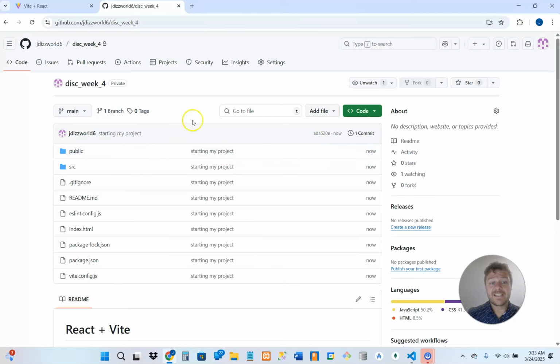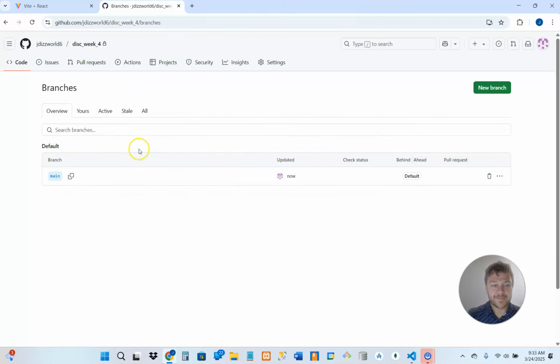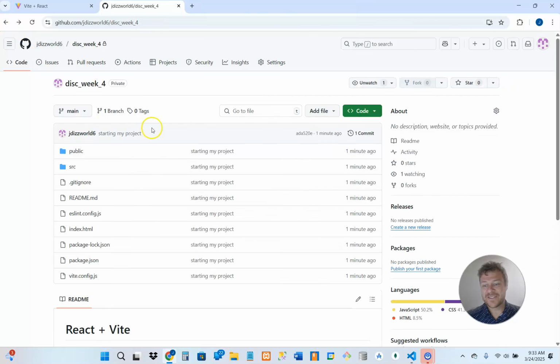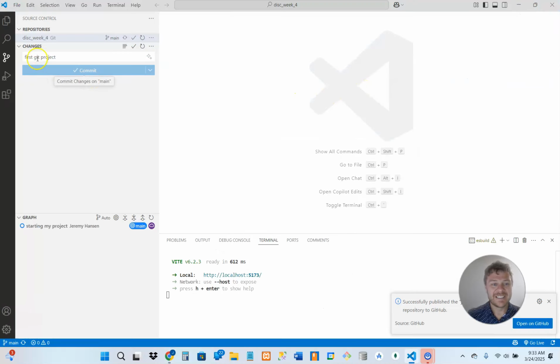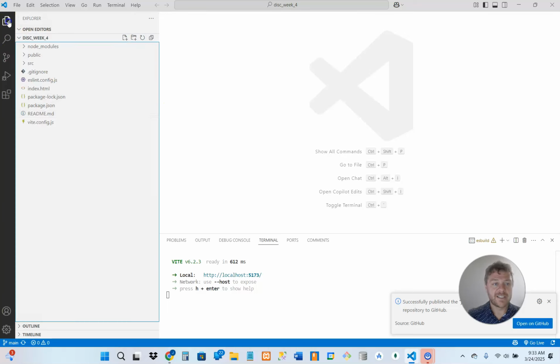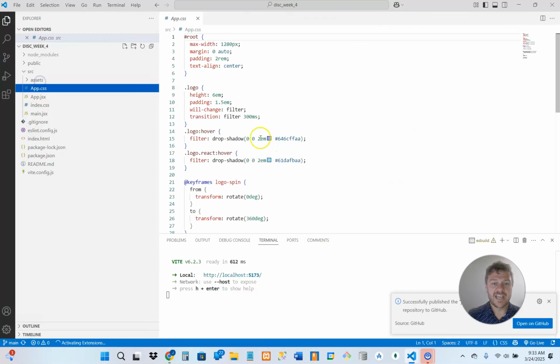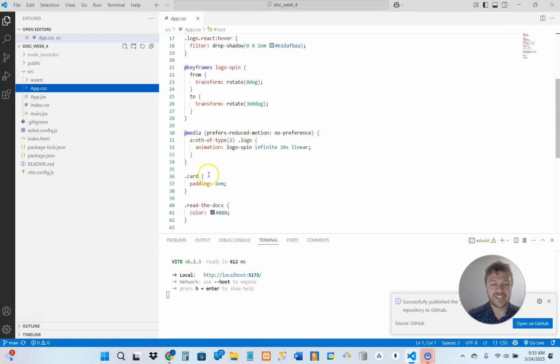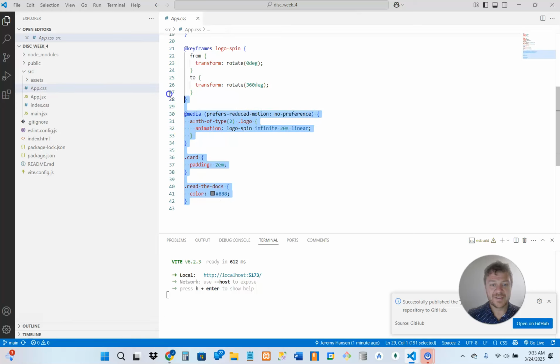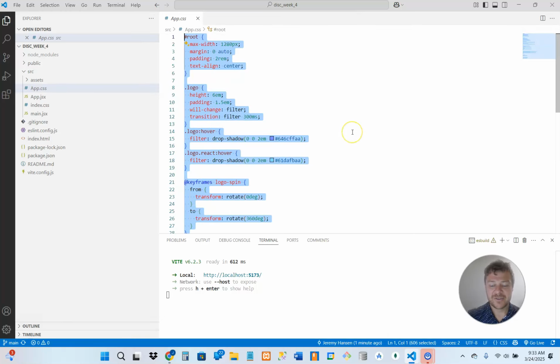What I like about this is I can quickly create these branches. Because this project, I set it up wrong, so I had to dive back into some old code because I keep experimenting and failing. So if I want to create a different branch, I go in here and change my code. So let's just say I don't want all this craziness. Most of the time I actually keep this because it looks cool.